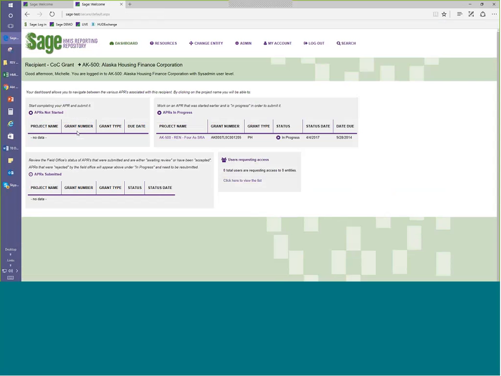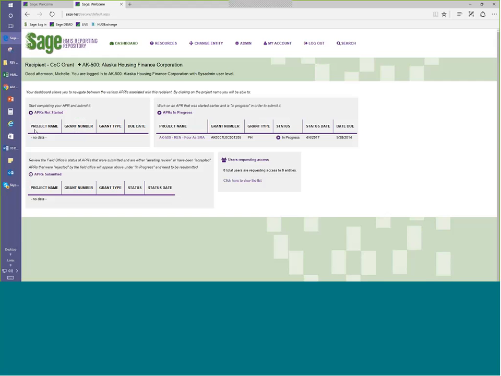The APRs not started do not show up on your dashboard until the end of the operating year. So if your operating year ends at the end of this month, then on May 1st, your grant will appear here as an APR not started. You obviously can't start your APR until your grant has ended and you've spent your funds and served all the people that you needed to serve in that operating year.